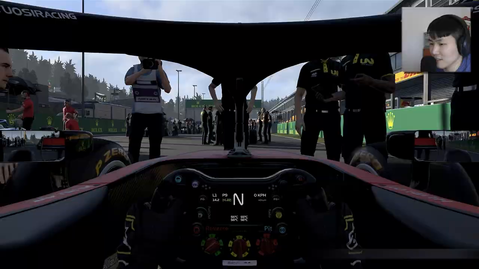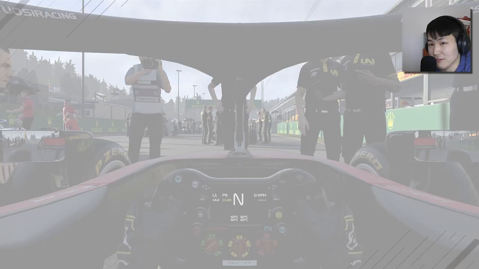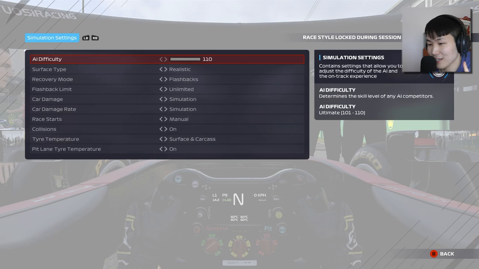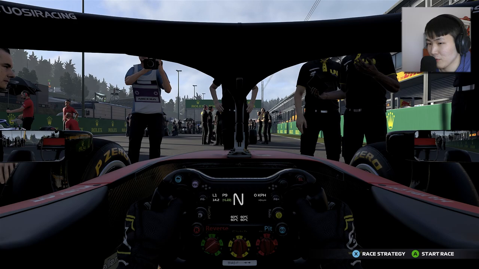And third, final surprise for you guys is that I've bumped up the simulation setting to 110 AI. We were doing everything on 107 until now, but I think it is time we bump it up to maximum difficulty on F2 because we've been doing so well. So let's see if we can really push on everyone else and do decently well with a higher AI level.